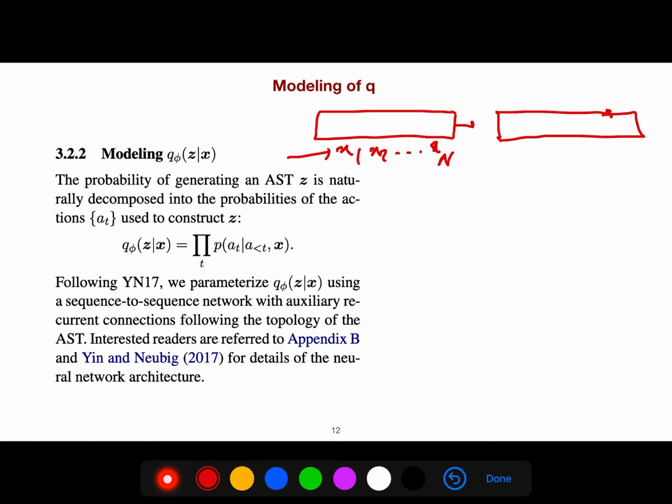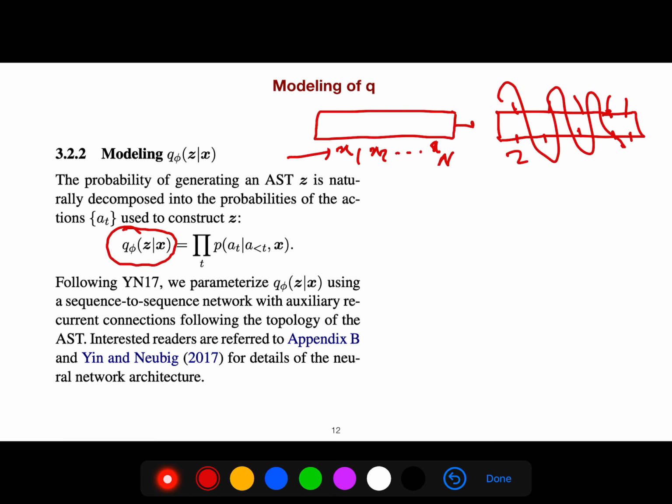And so it models the sequence for Z if it is linearized. So this hidden representation of this Z that you are given is just autoregressive. So it's just traditional sequence to sequence. You can use it to model Q. So given X, you can predict your latent variable. Your latent variable here is your abstract syntax tree.